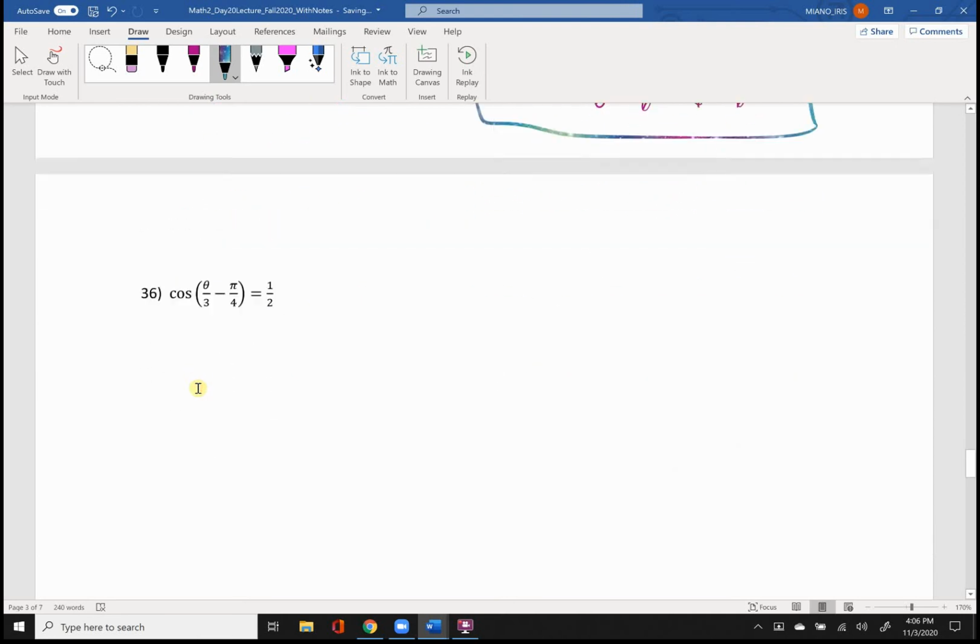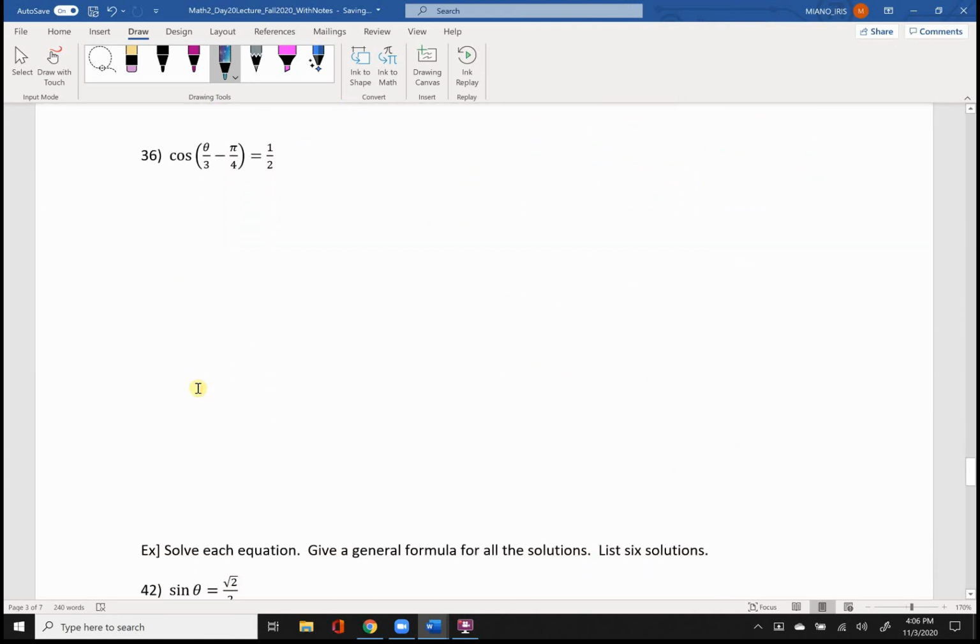Okay, moving on. Ooh, this one's extra tricky because look what's going on inside of the argument of the trig function. How do we deal with this? Well, really you're asking yourself, when is the cosine going to be of what? Now it's theta over 3 minus pi over 4, so there's craziness going on there, but try and ignore that for a moment. If you want, you can do a u substitution and let this entire argument inside the cosine equal u and just say, when is the cosine of u equal to 1/2? Well, we know it happens at pi over 3 or 5 pi over 3.